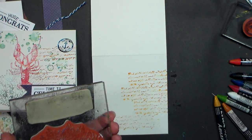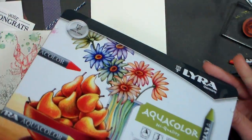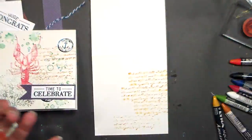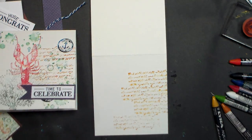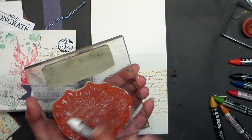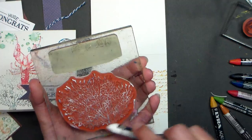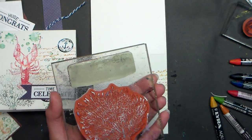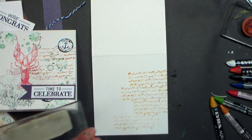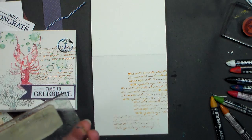Now, since I don't have any really light colors in this set, what is this, a 24 set I think I have, LYRA, 24 pieces, I'm going to have to mix my colors to make them light enough. So what I'm doing is taking a little white and going over my stamp. It's kind of like some coral, and I dipped it, and I went over there. That's just going to make the other colors I put on top more pastel. And let's see, I want to use a little pale blue.